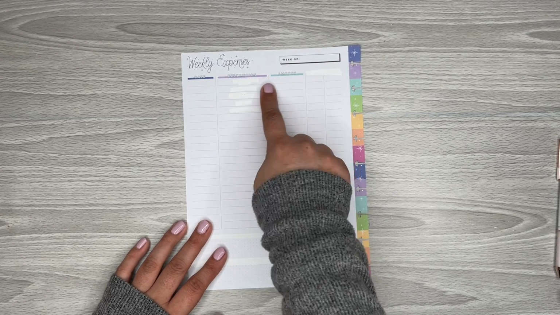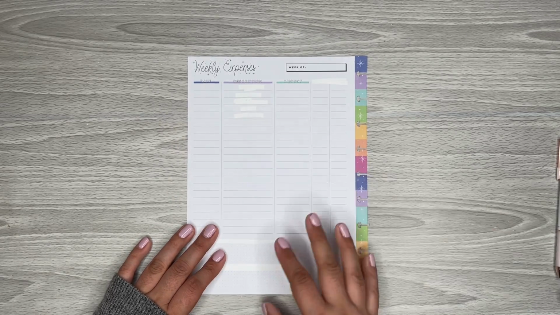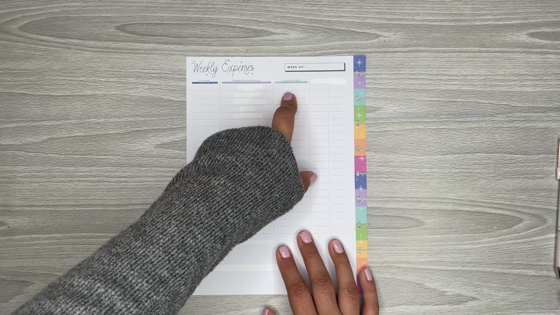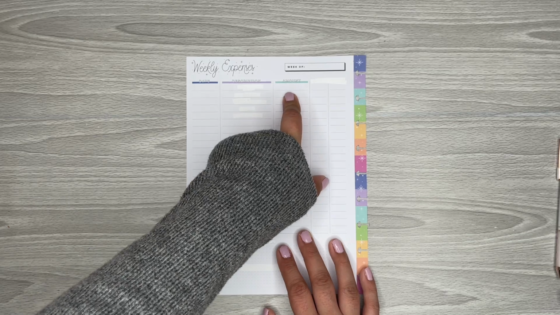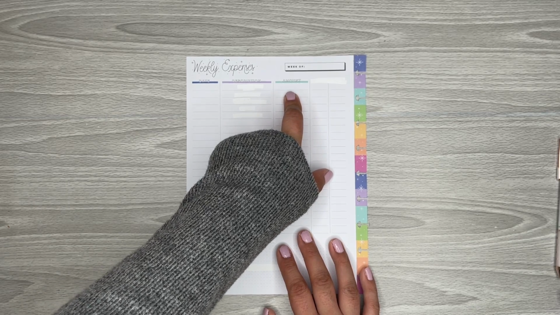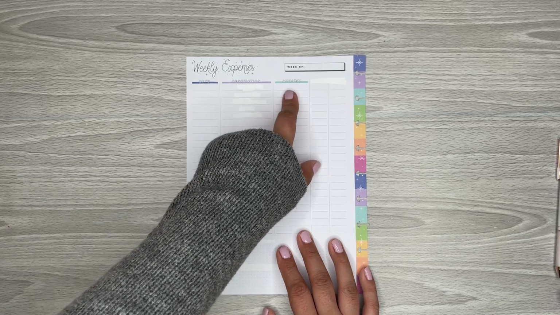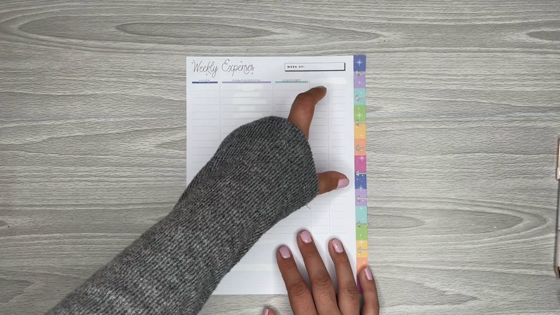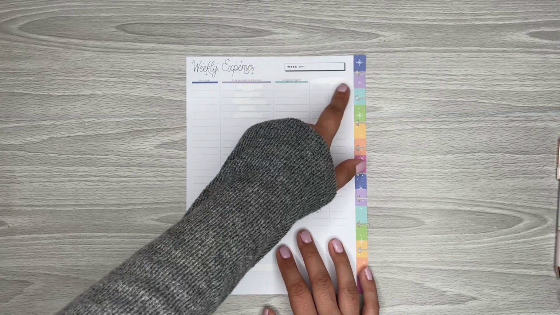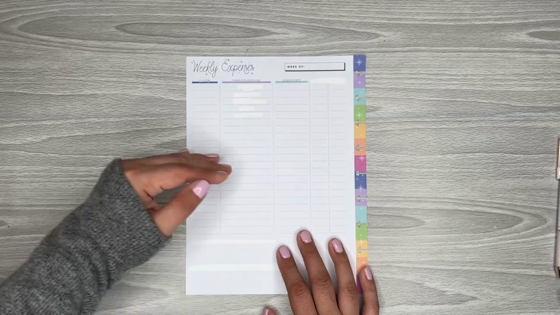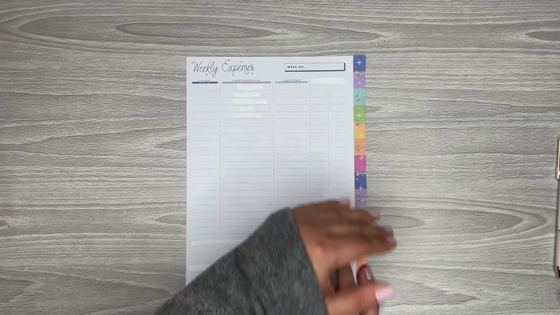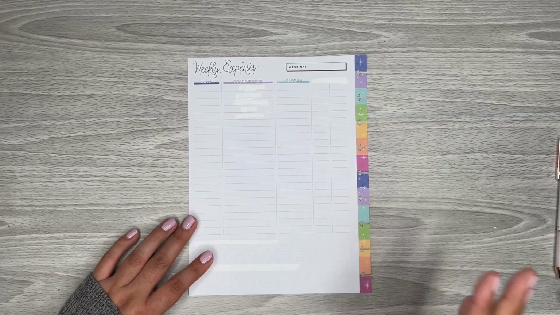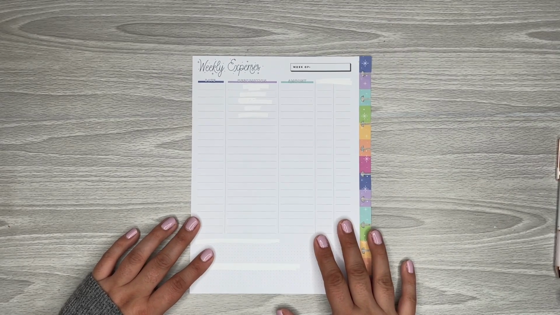And then over here, say if I went to Starbucks, I'll put the date, I'll put Starbucks, I'll put the amount, which usually when I go to Starbucks, I just reload my card and I put like $10 or $15 on the card. So then I'll put like $10 here. And then over here, I'll do the deduction of that amount. So if I started with $100, then over here, I'll just write 90. So it'll just be a running total, so I can keep track of that and see where I'm spending my money. I like just having that on paper. So that's usually how I do it.